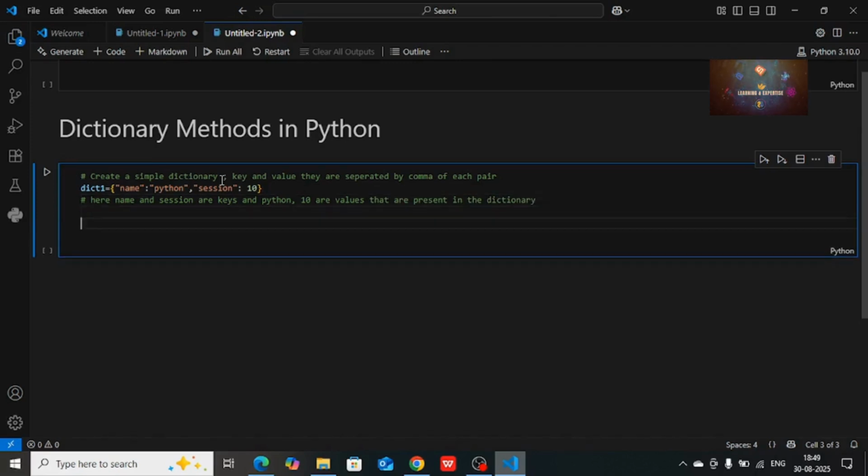First I want to access only the keys. In order to access only the keys from the dictionary, we will use the keys method in Python.